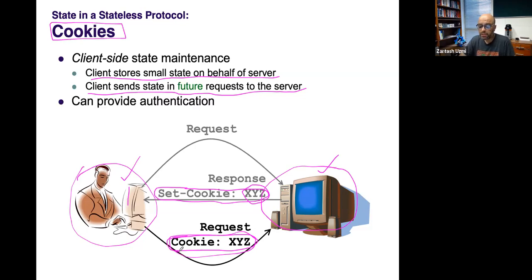So these cookies will be able to provide the authentication. It's a very interesting way of maintaining the state. Remember, in this case, the protocol is not maintaining the state. The state is maintained by storing some information on the client side and some information on the server database. The server has stored in the database that this cookie XYZ corresponds to a particular user, John.